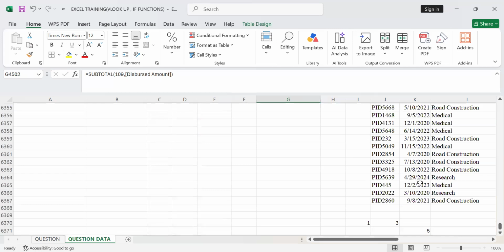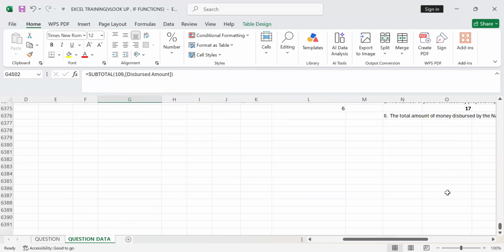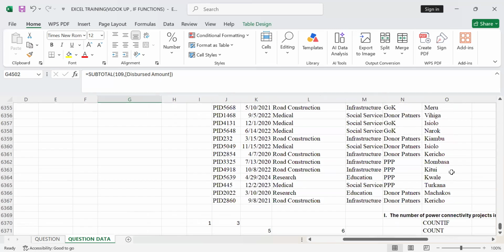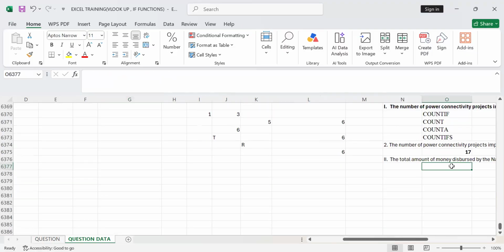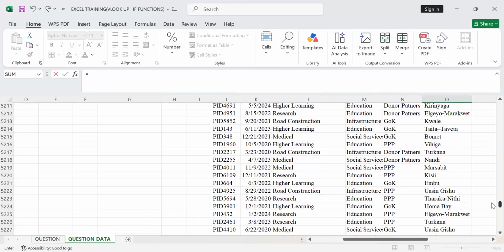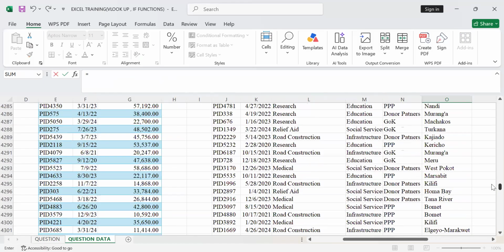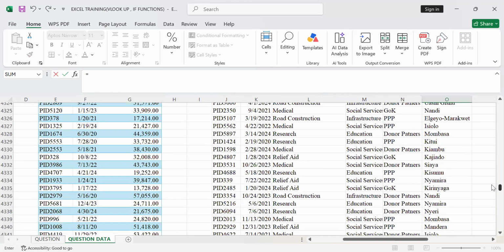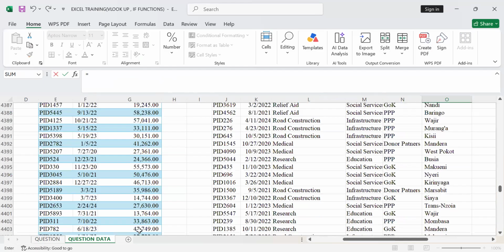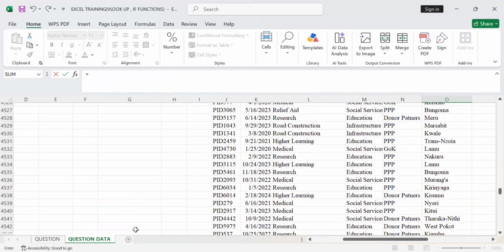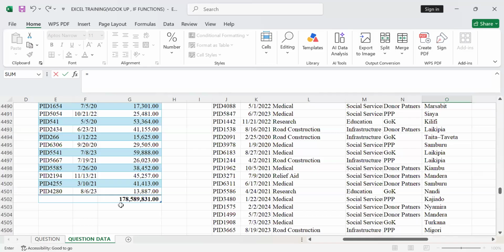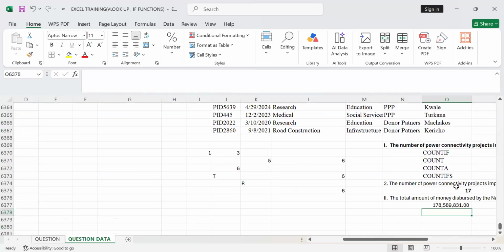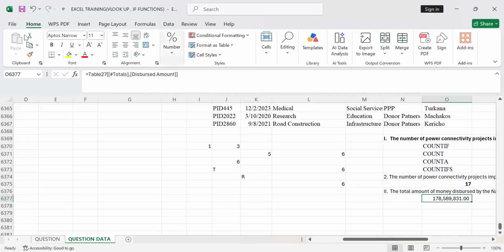So that now you can come to your question here. You put the sum. The total is equals. That way. Is it giving you that? Okay.